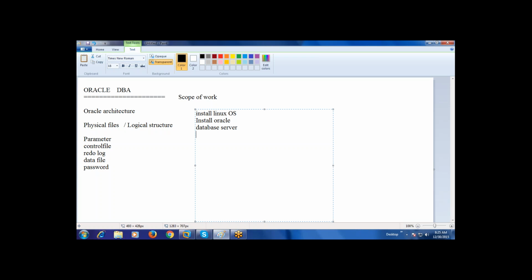To create the database server, we are going to use different methods: DBCA, manual database creation, and ASM configuration, automatic storage management. ASM is like multiple instances, like a RAC environment, but here we are going to do it in single instance only.